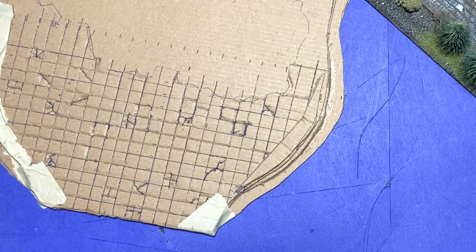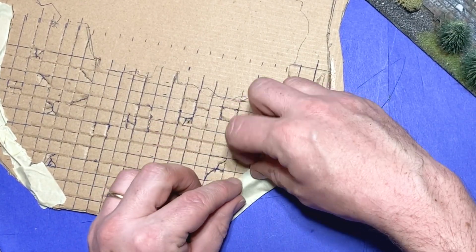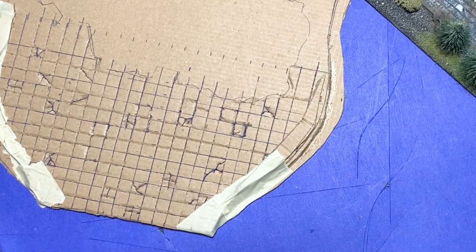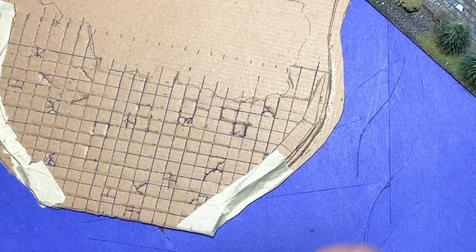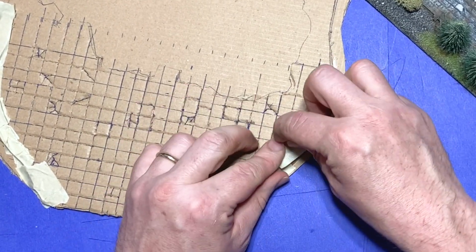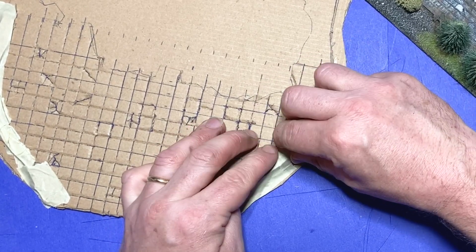Finally, I could finish the base itself by ringing the outside with a layer of good quality masking tape. This would smooth off the gradient between the lips at the edge of the base and also seal off the grain at the end of the cardboard so it wasn't damaged if it came into contact with moisture when I add paint and glue later.